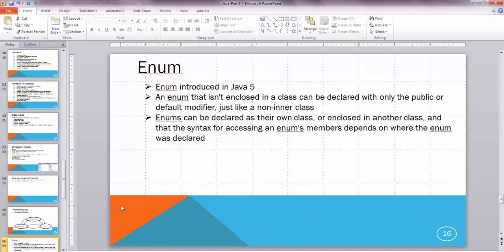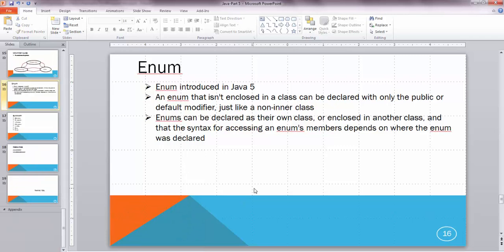An enum that is not enclosed in a class can be declared with only the public or default modifier, just like non-inner classes. Enums can be declared as their own class or enclosed in another class, and the syntax of accessing enum members depends on where the enums are declared.